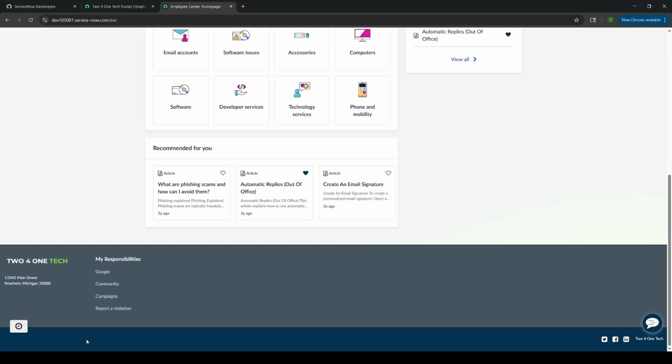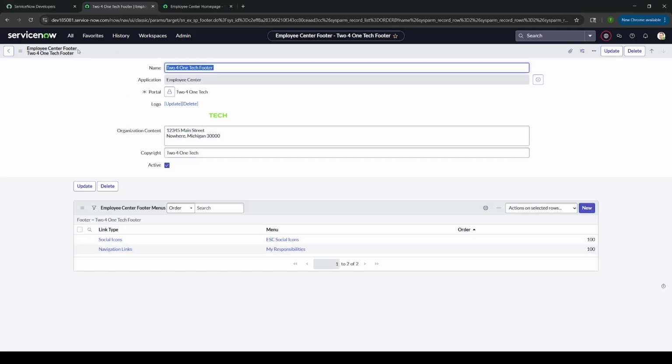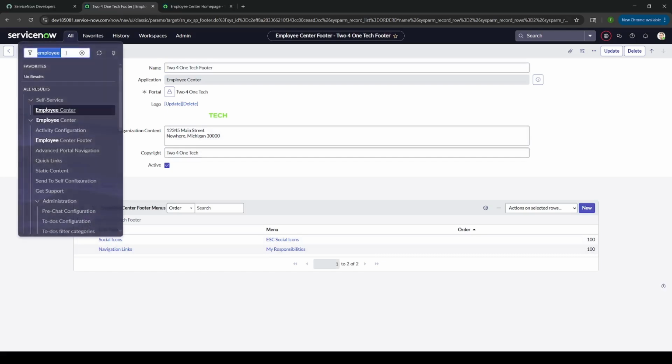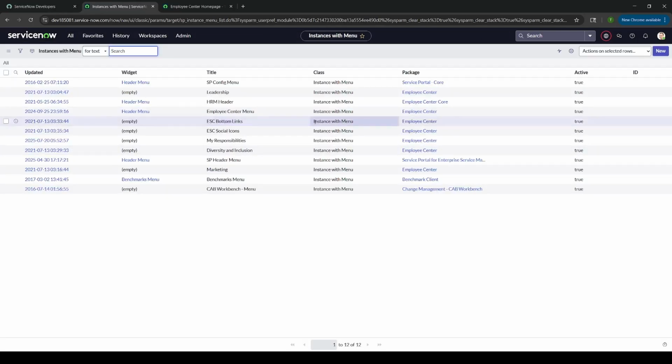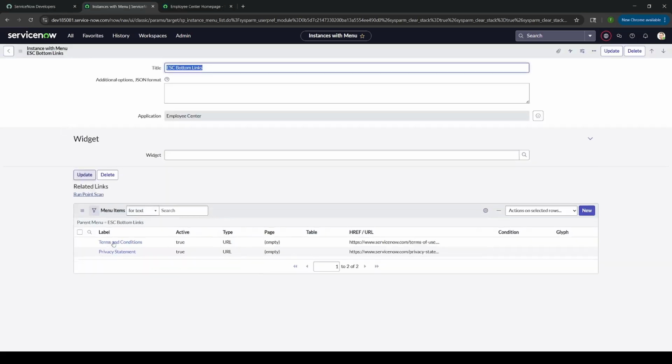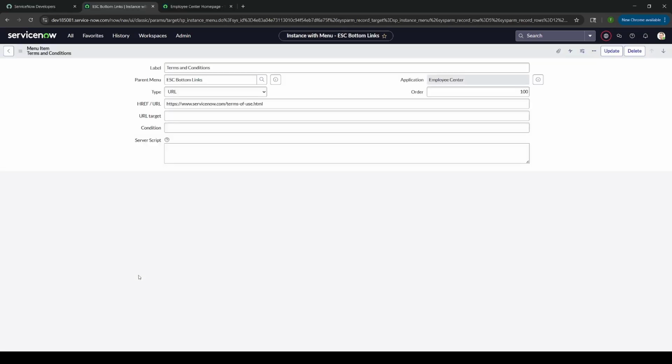Okay, and then the last thing is the bottom links, which will go down here. So if we go back to the menus, they've got this bottom links one here. We could make our own and relate that one, but I'm just going to edit this one.